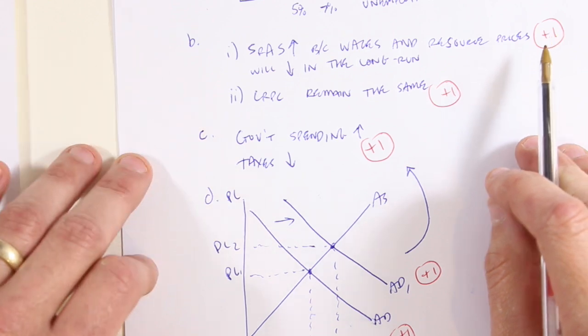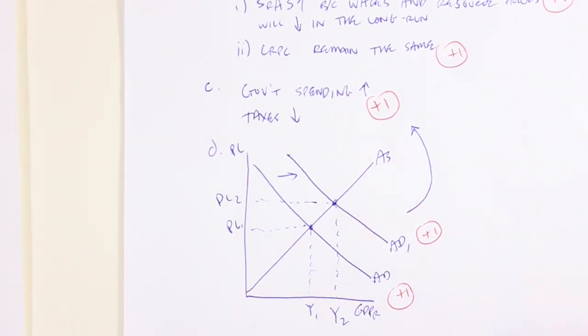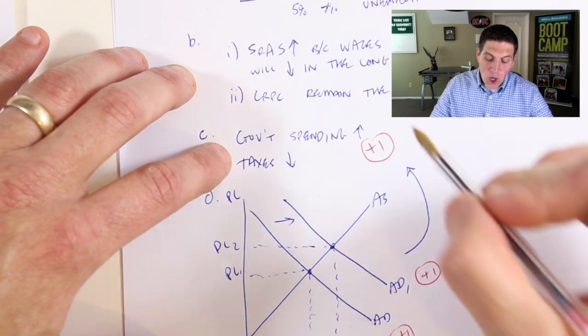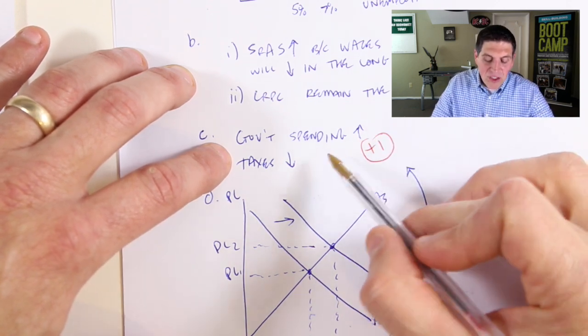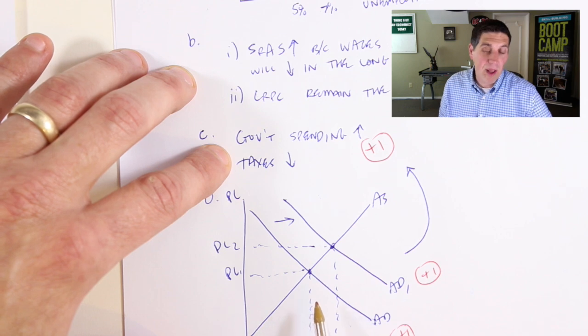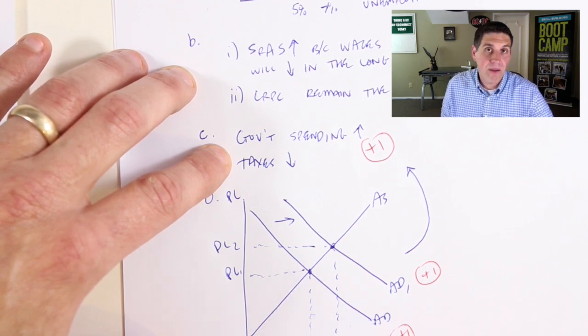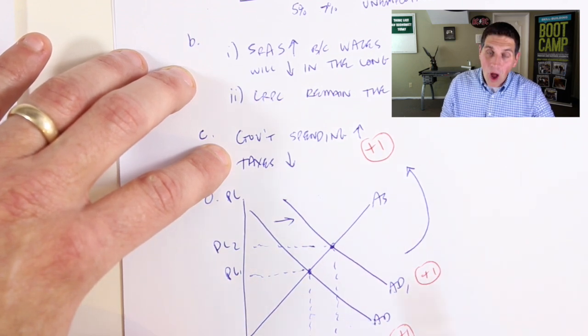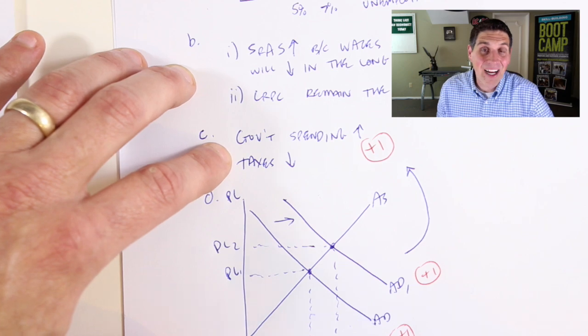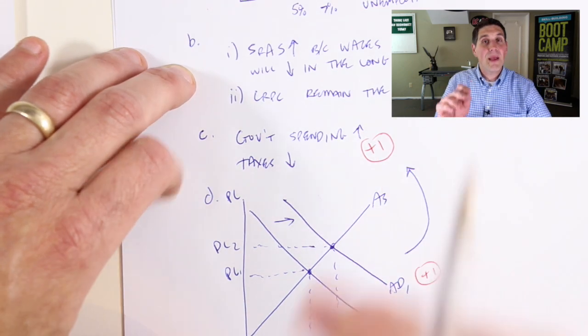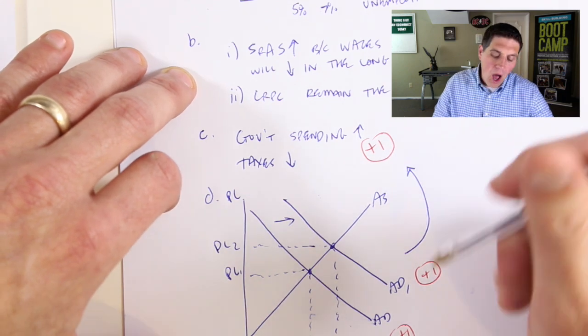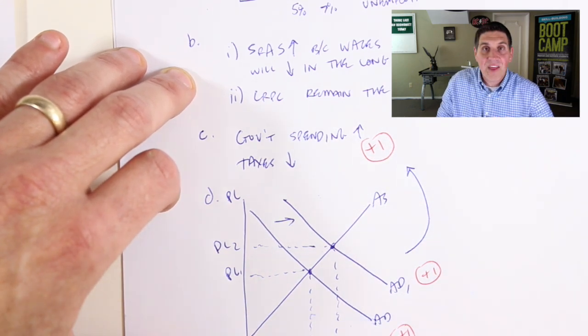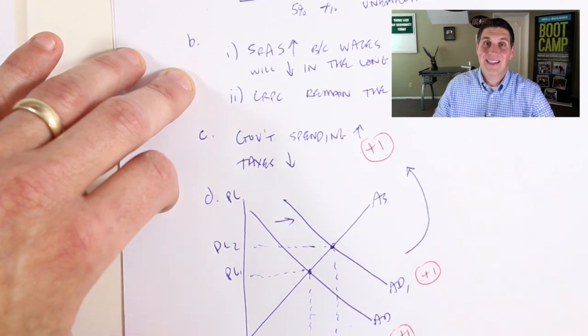Now, keep in mind, the AP test gives something called consistency points. Hopefully, your professor does the same thing. But let's say you messed up C and you said that we're going to have to decrease government spending. You just read it wrong. Something happened wrong. You can still get points. Now, obviously, you wouldn't get the point in C. But you can still get both of these points if you drew the graph correctly and labeled it right. You get the first point. And then if you draw aggregate demand decreasing, you could get the second point, even though you're wrong. And the graph looks completely different than the one I drew. But it's consistent with what you already said. So keep that in mind. As you're doing a free response, don't be like, oh, I don't know what to draw. I don't get this. So I'm going to draw nothing. At least draw something and stay consistent the entire time.